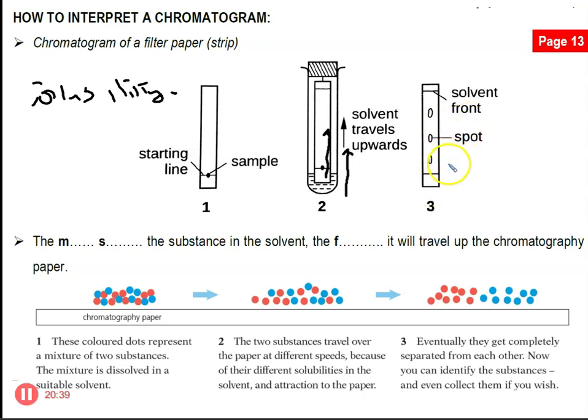Okay, so you can see that in diagram number 3, there are 3 spots. Spot number 1, spot number 2, and spot number 3. So what does it tell you? If I say that the solubility of a substance enables it to travel further up the chromatography paper, that means the spot that is below travels the least, right? That is why it's very near the line. The spot that is the furthest travels the most.